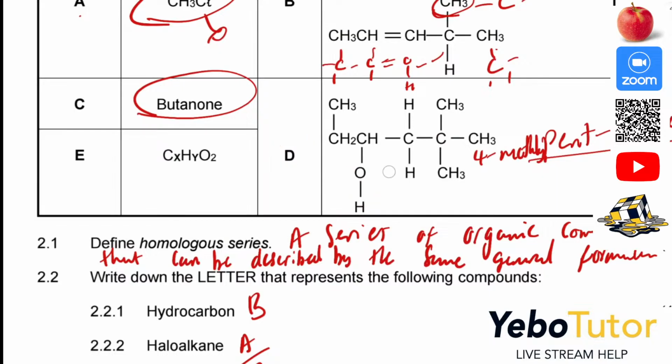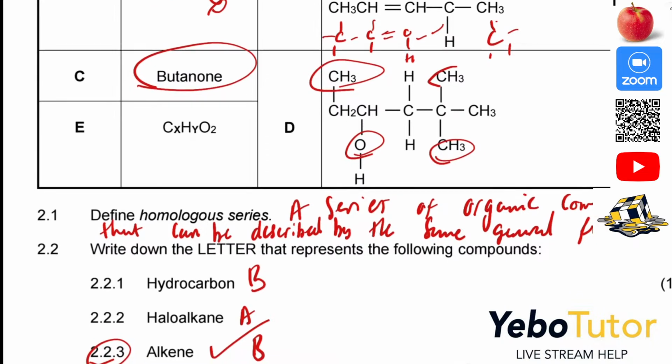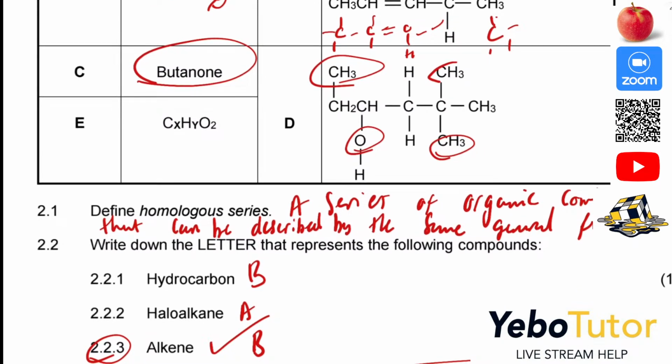Compound D is here, and we say that this is a secondary alcohol. As you can see, this is the position it is at. We have that chain over there, another chain here, and another chain here. So this will be easier, right? If we are counting this properly, this will be position 1, 2, 3. So we have the OH on position 3. Then 1, 2, 3, 4, 5, 6. So we have 6 over there. Since we have 6, that's a hexane, okay? And you can see that the alcohol, the OH there, is on position number 3. So that will be 3-ol.